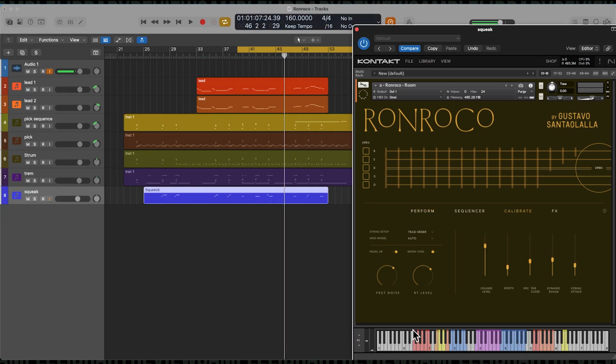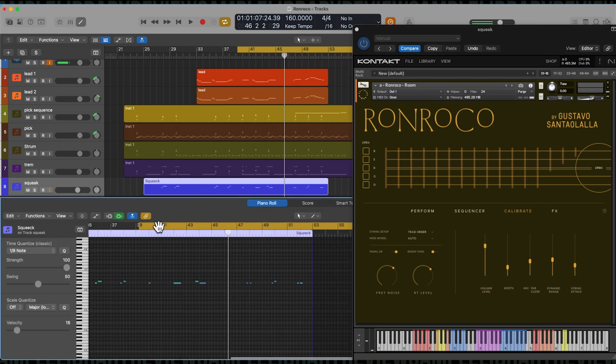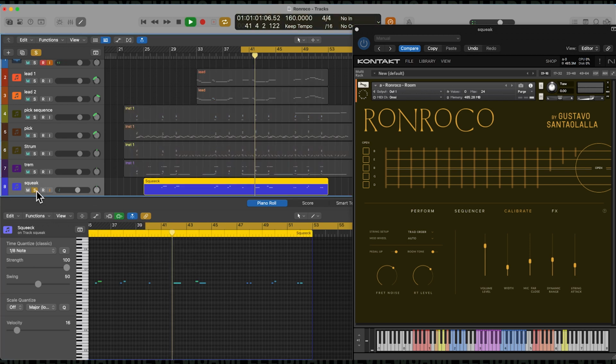Now, you probably heard a little squeaks and squawks. Those are natural things when you're moving your hands around a stringed instrument like that. They've given you controls to sequence those, which I chose to, although some of the other performances naturally add them in to add more realism. So I'll just play a couple of those so you can hear kind of what's going on with the squeaks.